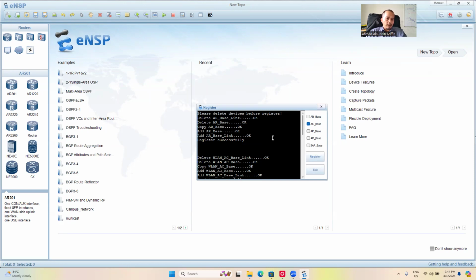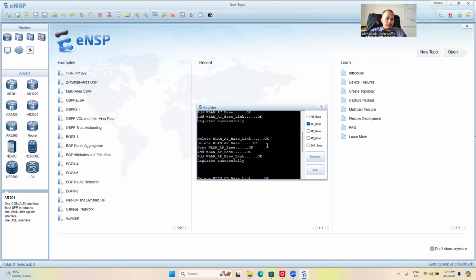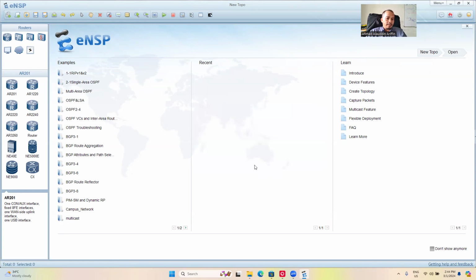So again, after you have done everything, or in my case everything was installed without any problem, then you just press exit. Now, in order to find out whether your installation is successful or not, you have to drag one of the routers. Okay, now this is very, very important. The way to confirm whether your installation is successful or not is by dragging one of the routers, which starts with AR, into the topology on your right screen.